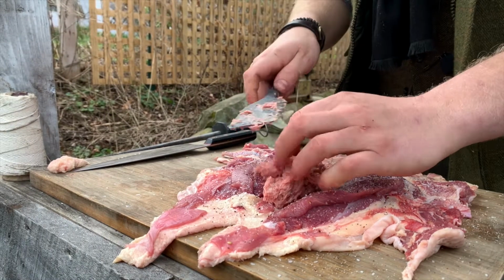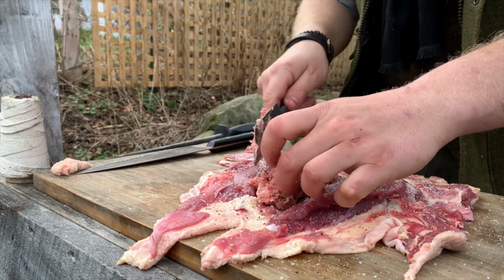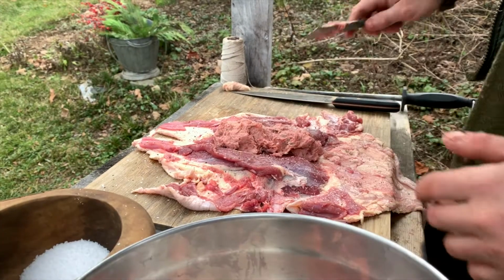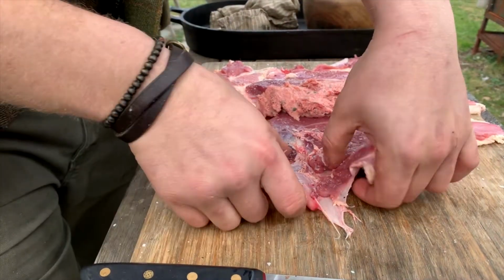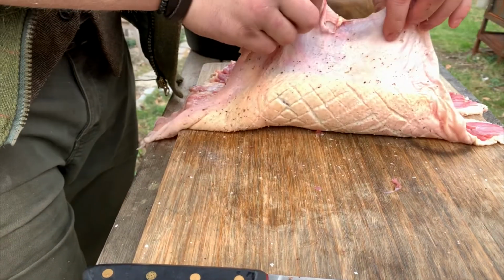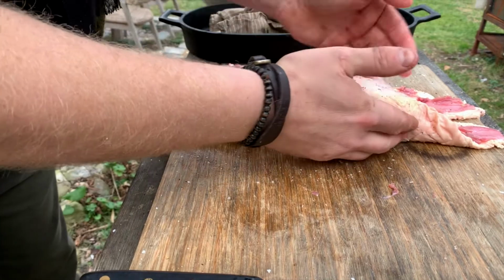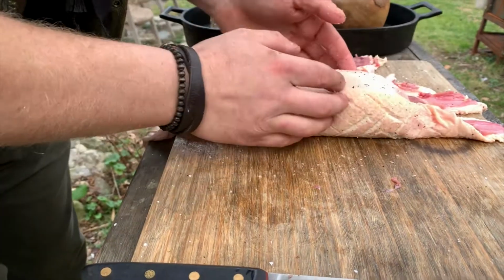Now we're going to add our sausage, so make a channel right between the two breasts and try to make this piece here pretty uniform so it cooks evenly. Okay, now for the roll. Take one side, stretch it over like we're putting the sausage to bed. Now we're going to gently work out any air pockets here. This is also going to be critical.